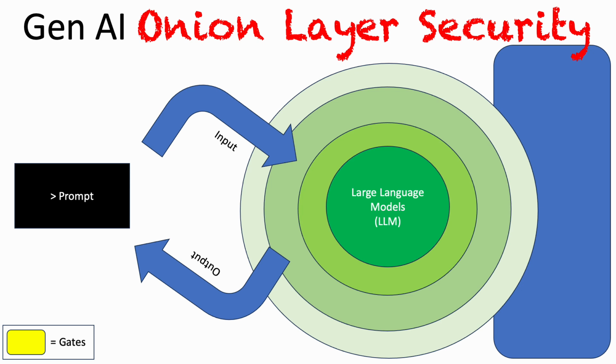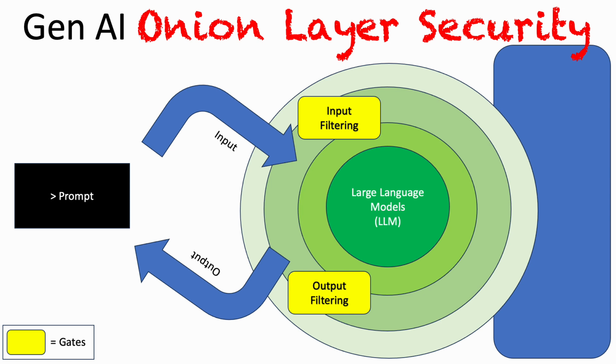So at the center here we have our LLM, and around that we have various different layers of security. In terms of the input and the output, we're filtering the input as it arrives at the large language model through a number of different layers, and we return the output through that same mechanism, so that before it goes directly back to the user's prompt, it goes through a series of layers of security. By doing this, we're taking a layered approach to security and building defense in depth. That's where the similarity comes in, where we apply security in other areas by layering security and building defense in depth.